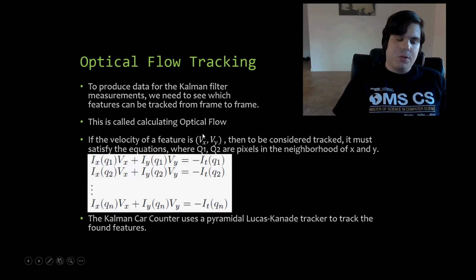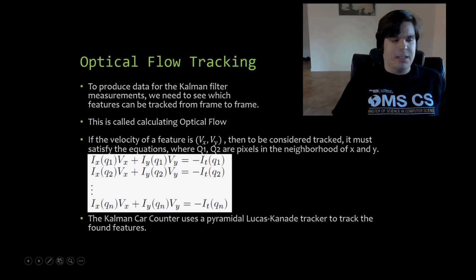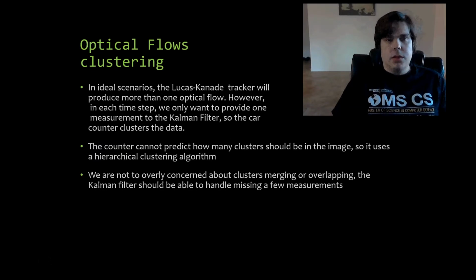The pyramidal one is going to allow us to only calculate this just on the new frame. We won't have to calculate all the frames before it. We can just keep a rolling frame continuing forward, and that speeds up things significantly, which is good. So after we have a bunch of track data points, we need to cluster them. We'll show an example of this also after this part of the PowerPoint here. We are going to cluster them using a hierarchical clustering algorithm. The hierarchical clustering algorithms automatically determine how many clusters are in the image and where they are.